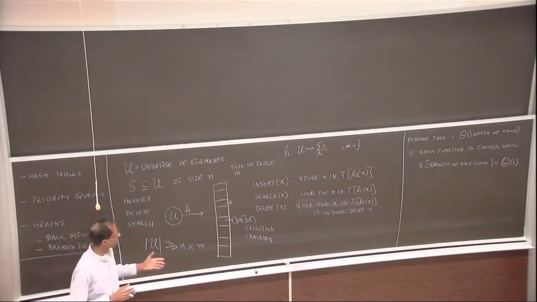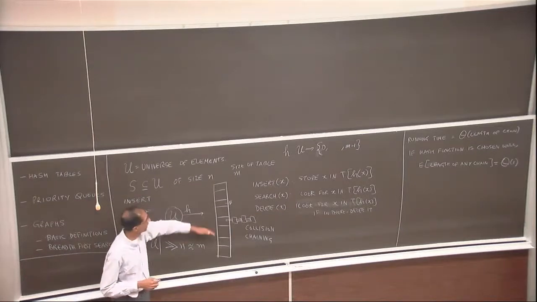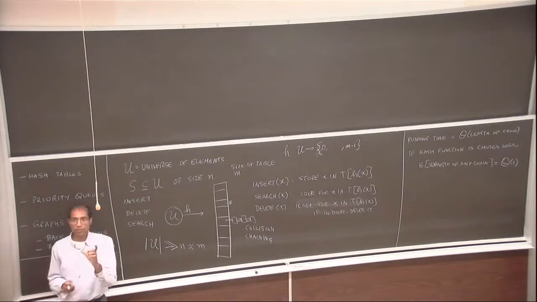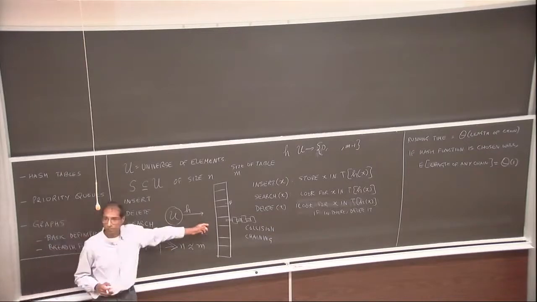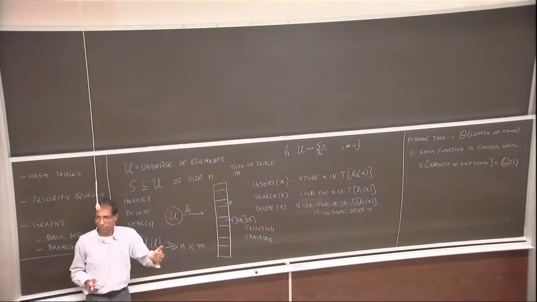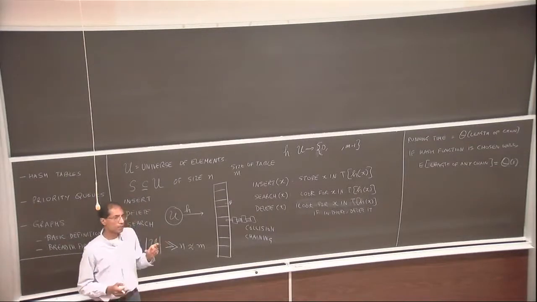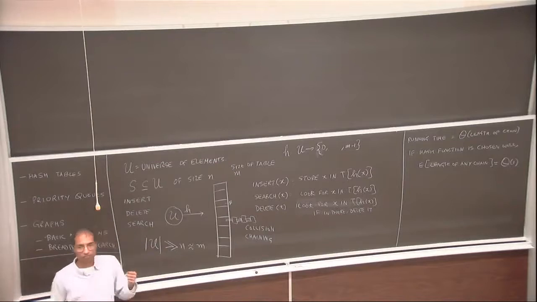Now, you might say, okay, these are integers, I'm going to take a look at the first 10 bits. If this is 2 to the 10, then I'm going to look at the first 10 bits. Okay? The problem is, the moment you tell me what that function is, I can give you an input that will make sure that many elements map to the same location. You agree? So if you just look at the first 10 bits of your integers, then I will just give you all the elements that share the same first 10 bits, and you're going to put all of them into the same location. Okay? Any other ideas you can do?